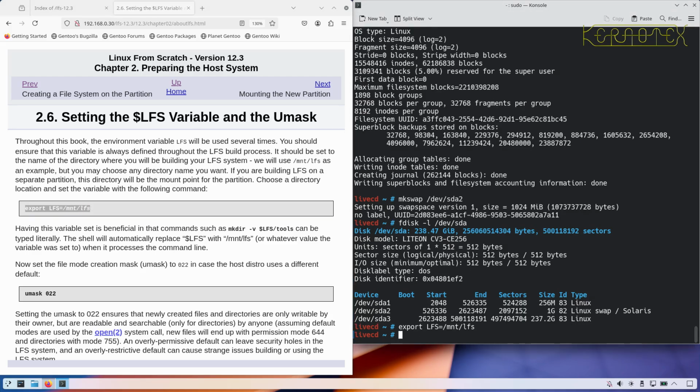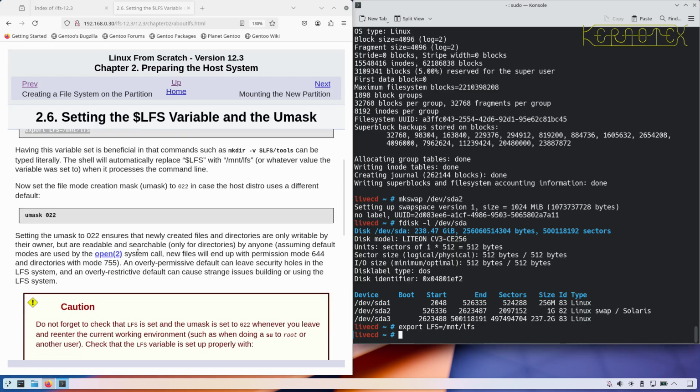as a default. And it explains there, having the variable set means that the contents of that variable will be substituted whenever we use it. So mkdir -v $LFS/tools means that $LFS will be substituted, giving /mnt/lfs/tools.